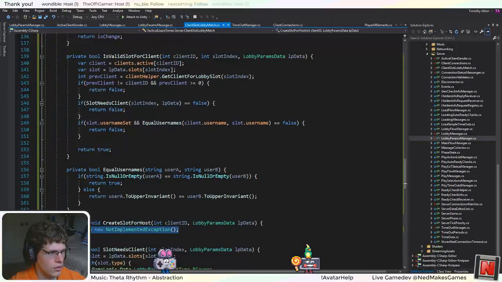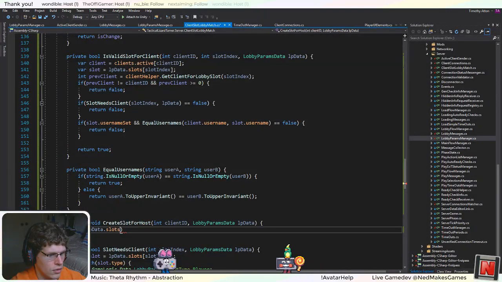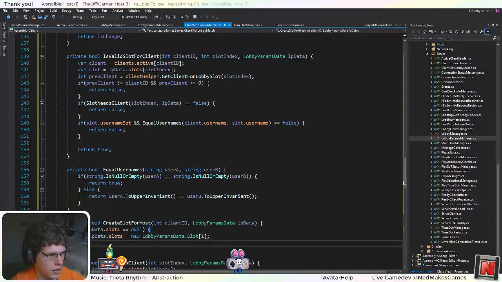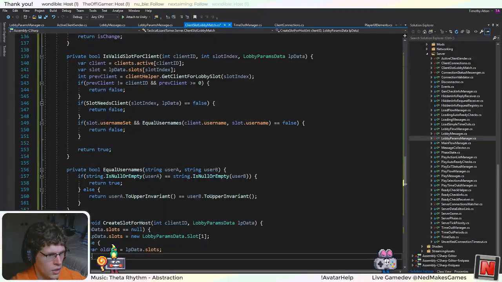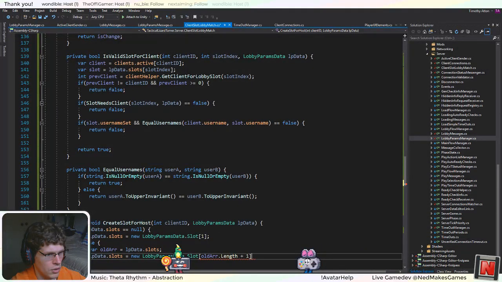Okay, so the only other thing is I need to do this. So if lobby parameter data dot slots is null, then data slots equals new 1, and we'll deal with that later. So otherwise we would just create a new array and populate everything. So old array is LP data slots, and then LP data slots equals new old array length + 1. Okay, and then we need to go through and loop and add the old ones.